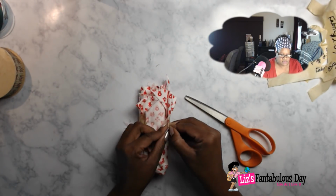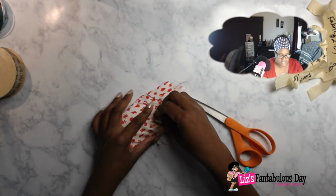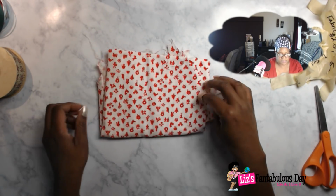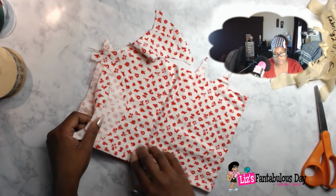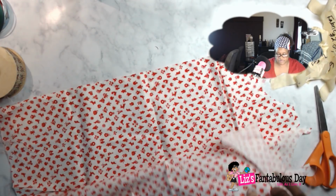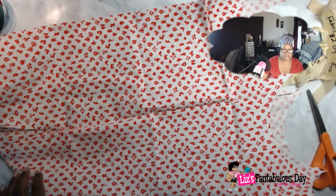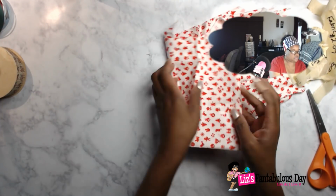And I probably bought a lot of stuff in the month of March because I did a no spend in February, so I'm not buying any crafting things in February, and I didn't. I did really well in February, but this was supposed to be a no spend for April, and I spent some money today, so I already failed, but I'm going to keep on trying. So this is kind of like just a piece here, but that's okay. This is plenty to work with, so I think that was a good deal.